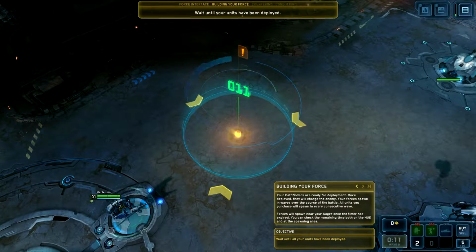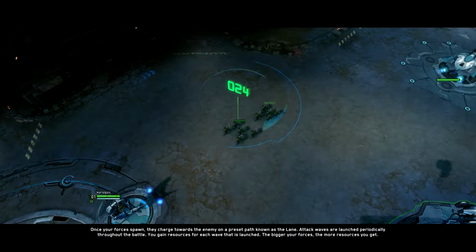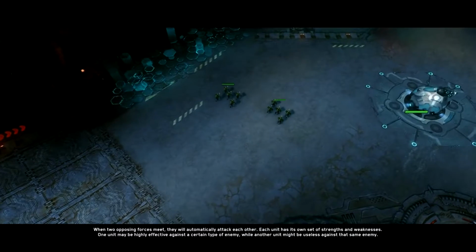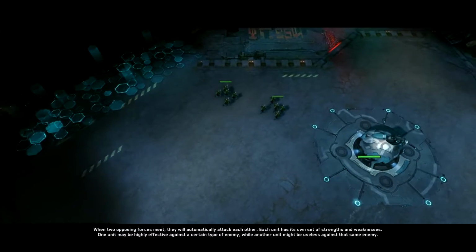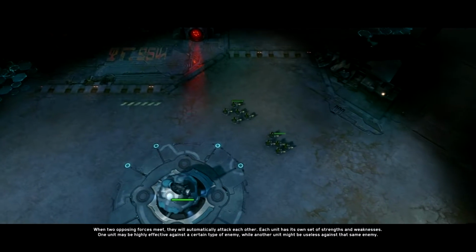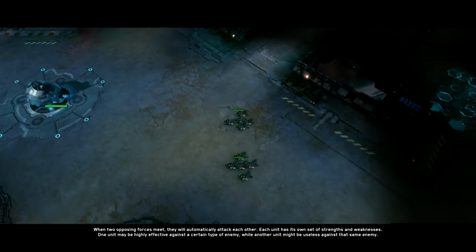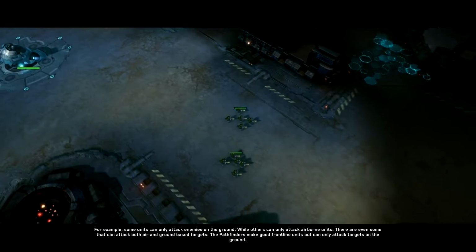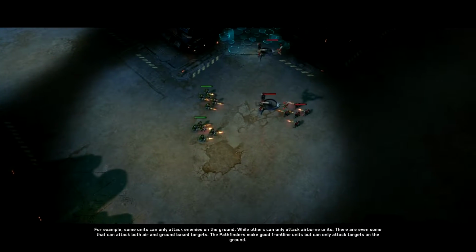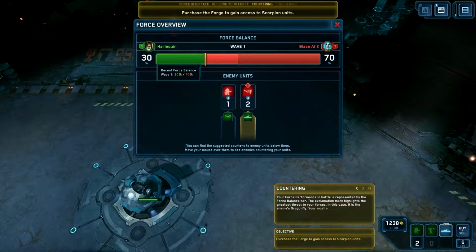Forces will spawn near your auger once the timer has expired. Once your forces spawn, they charge towards the enemy on a preset path known as the lane. When two opposing forces meet, they will automatically attack each other. Each unit has its own set of strengths and weaknesses. One unit may be highly effective against a certain type of enemy, while another unit might be useless against that same enemy. For example, some units can only attack enemies on the ground, while others can only attack airborne units. Your force performance in battle is represented by the force balance bar.